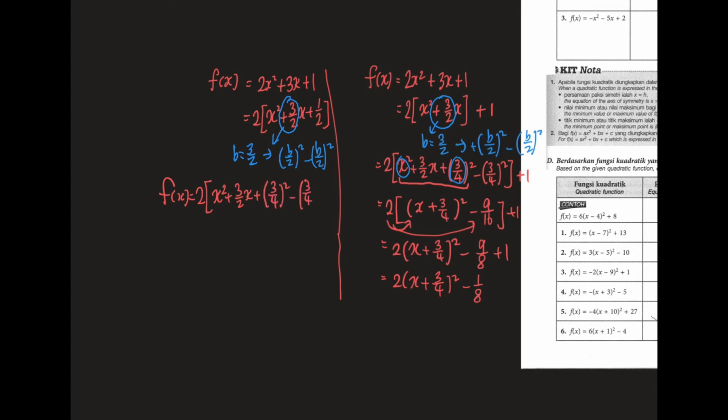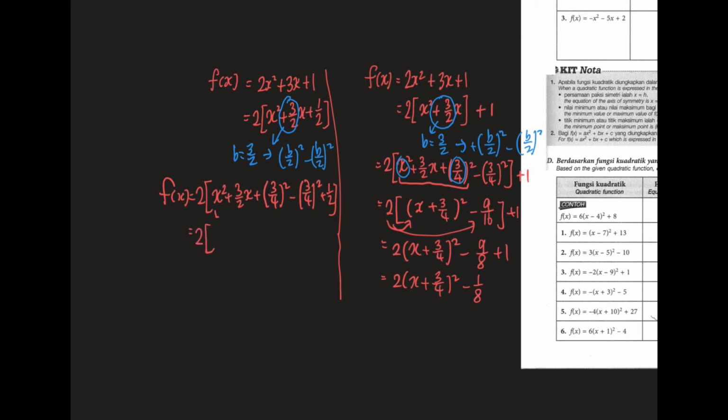3 over 4 plus half. Okay, so something like that. And you see, compare with just now. This is half. This one is outside, is 1. So at the end will be the same one. In between it looks a little bit different. Okay, at the end you will see it to be the same.